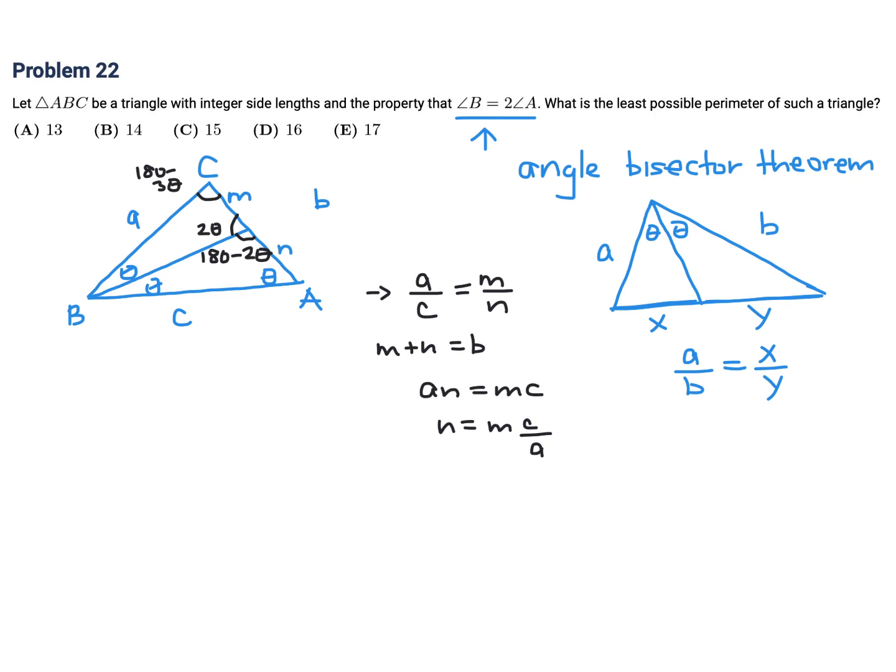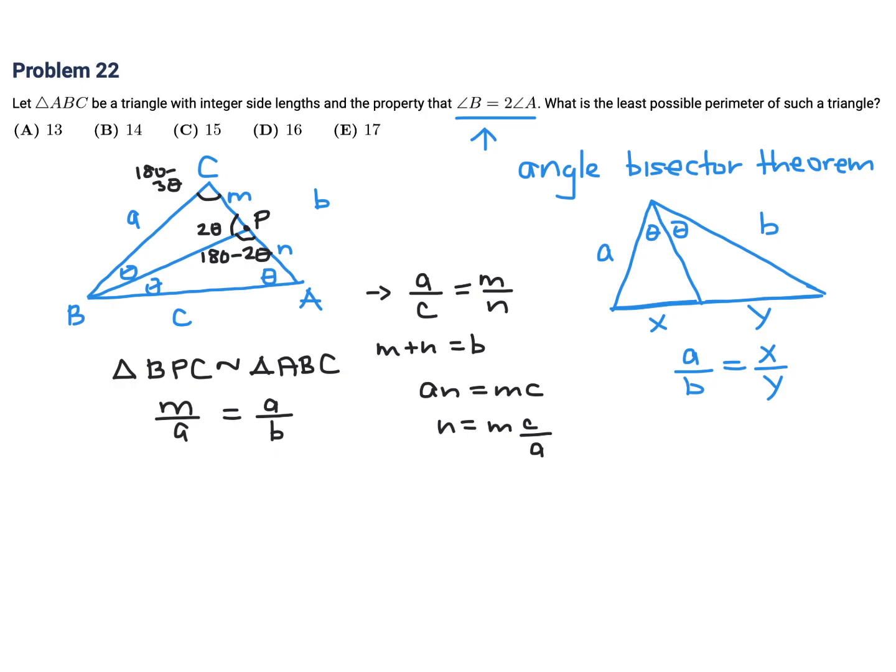So there should be a similar triangle situation here. Triangle B, oh boy, I'm going to have to label this something. Let's call it P. BPC is similar to the whole thing, ABC, because they have the same angles. ABC has angles theta, 2 theta, and 180 minus 3 theta, and BPC has angles theta, 2 theta, and 180 minus 3 theta. So perfect. Using similar triangles, M over A is the same as A over B.